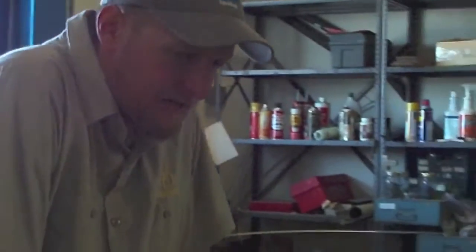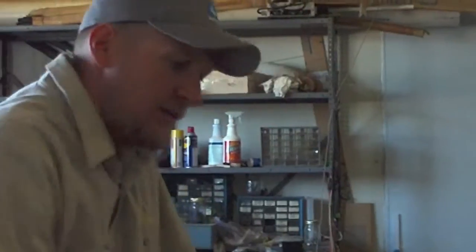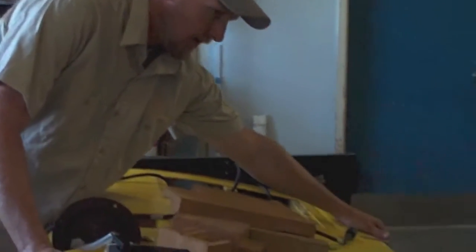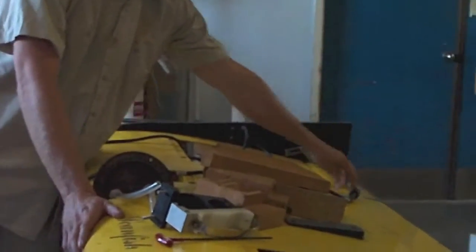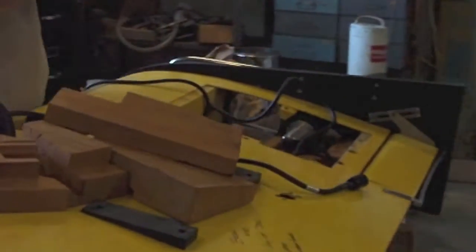The Scanfish is an undulating CTD unit. Undulating, that means it goes up and down. Yeah, so it actually flies underwater. Yes. It has these fins here that will guide it down to whatever level we set.